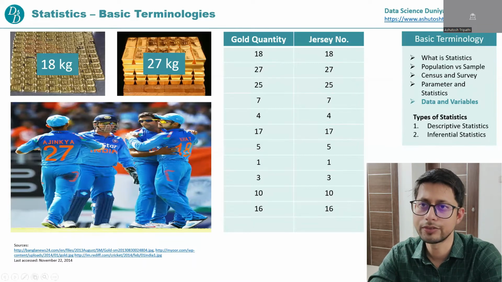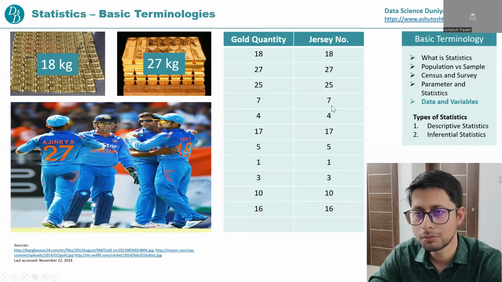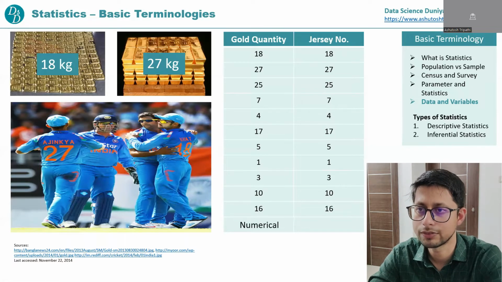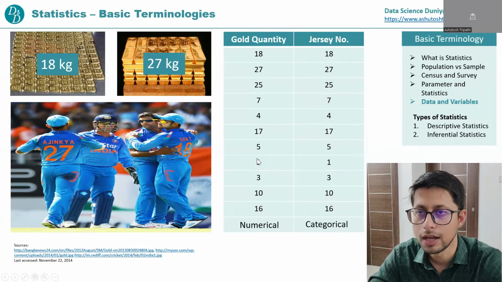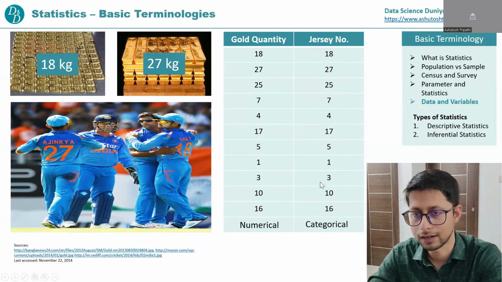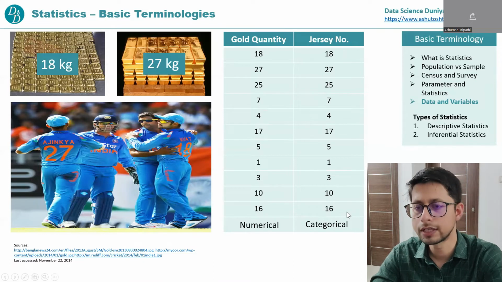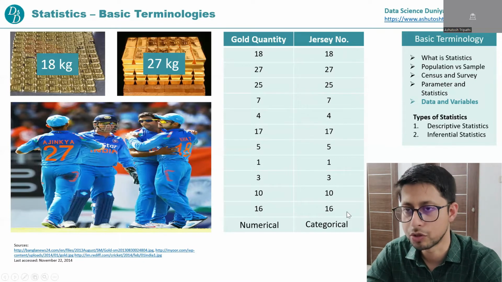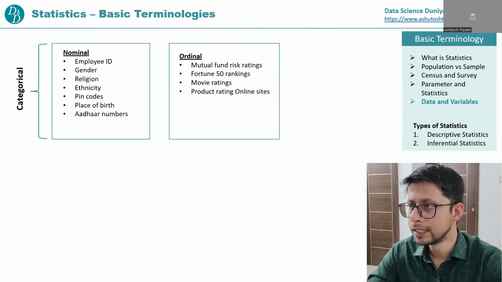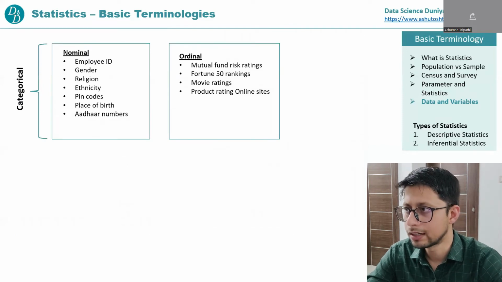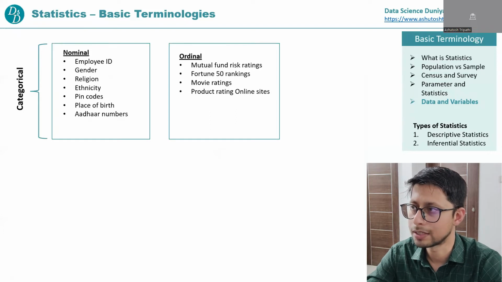That's why these are known as categorical. Where there is a limit, where you can limit the number, it becomes categorical. So the first column is denoted as numerical and the second column as categorical. Don't worry, we'll take some more examples and then it will be more clear. Let's further bifurcate the different types under categorical and under numerical.